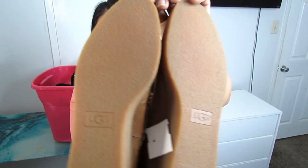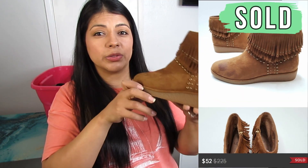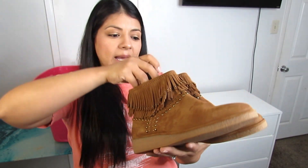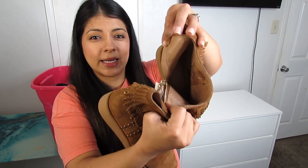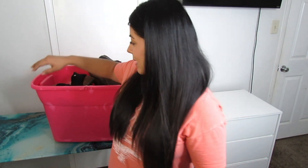Here is another pair of UGG boots — these are in the best condition of the batch with an excellent style. They have fringe detail and studding going on all around in more of an ankle boot style. These aren't fur-lined like typical UGG shoes — just leather on the inside. Size 7.5, a bit pricier at about $23, but with good condition and style I'll use keywords like southwestern, western, boho, festival, and festive.